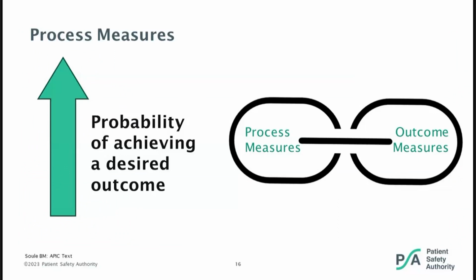Tracking process measures is an important part of an antibiotic stewardship program because it is assumed that if a process is working, meaning that it is being well executed, that we will increase the probability of achieving our desired outcome. Furthermore, process measures are useful for evaluating quality if we can link them to an outcome measure. For example, if we are tracking the completeness of an assessment documentation, which is our process measure, then we can link that to appropriately prescribed antibiotics according to facility policies.